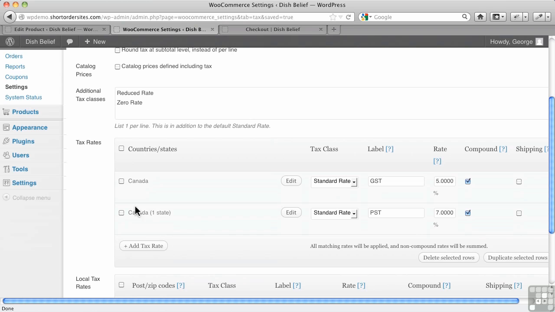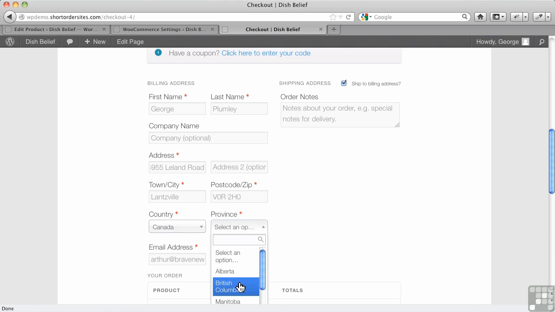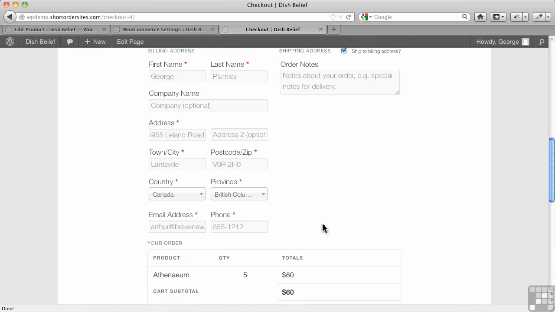So I do that. See, now it shows me, it doesn't say exactly which province it is, but at least I know this is applying to just one. Okay, so we've saved this. We have 2 taxes that should apply. We go here. I'm in my checkout. I've already filled out my form here pretty much. I just wanted to show you this. When you select a country and I start entering Canada here, and I try to choose it like this, it actually doesn't take. So what you have to do is hit return there, and then it takes. I don't know why it works that way, but there's my provinces. I'm in British Columbia.